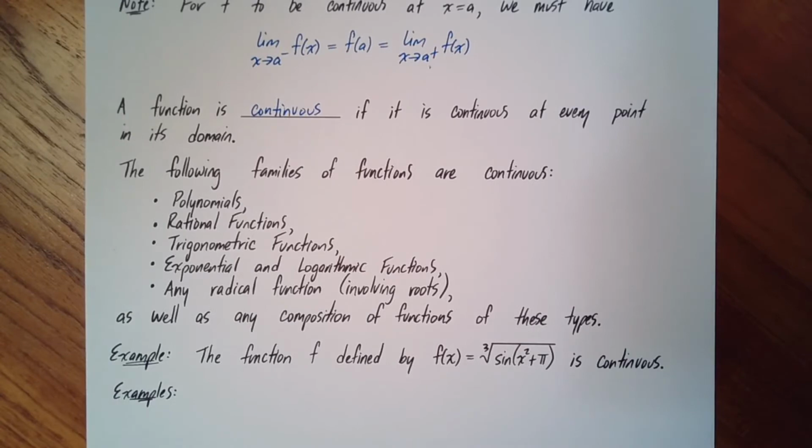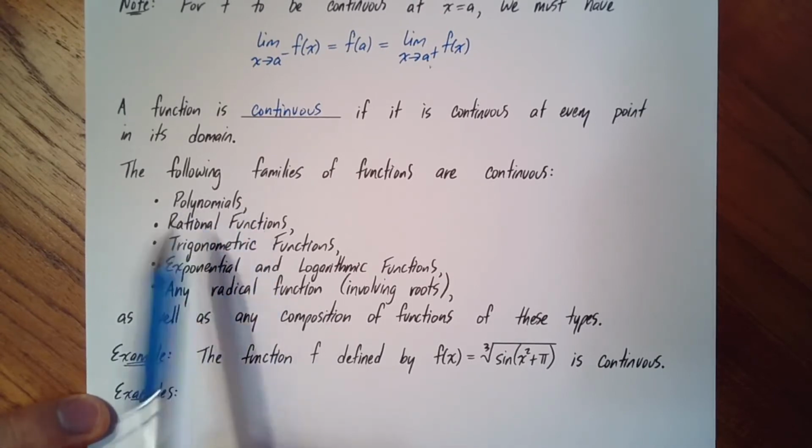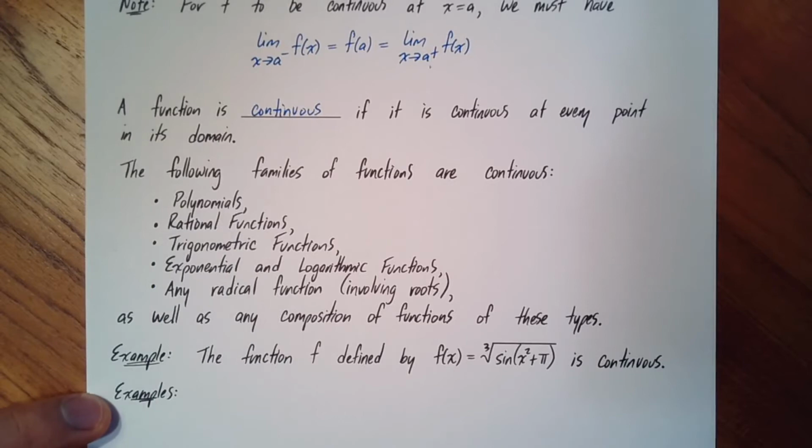Not a full list, of course, but this is a list of the ones you'll commonly see that are continuous at every point in the domain. So any polynomial. They're defined at every point in the real line, so they're defined on R, on all of the real line, and they're continuous at every point in their domains, which is the real line. So polynomials are continuous at every real number, is a better way to say it.